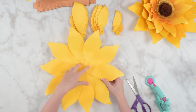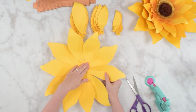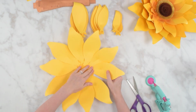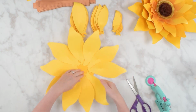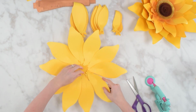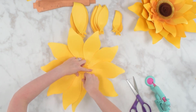And then this is a good example of, I feel like this has too much awkward space over here, so I'm going to make a little bit of an adjustment with my petals. I'm going to actually pick this one up. And I'm going to make it go a little bit more that direction. And this petal I started with, I feel like I made it too close to the other petals, so I'm going to lift it up gently and then just even out the angle a little bit there.